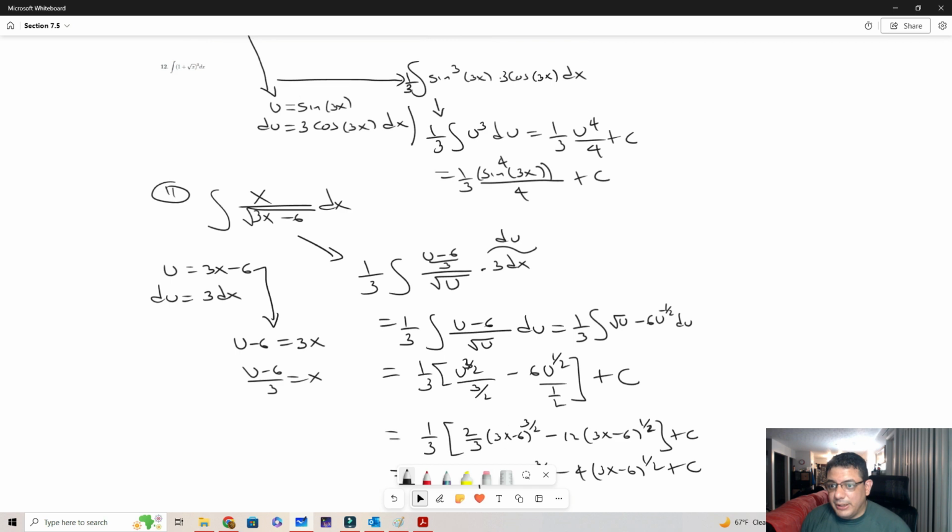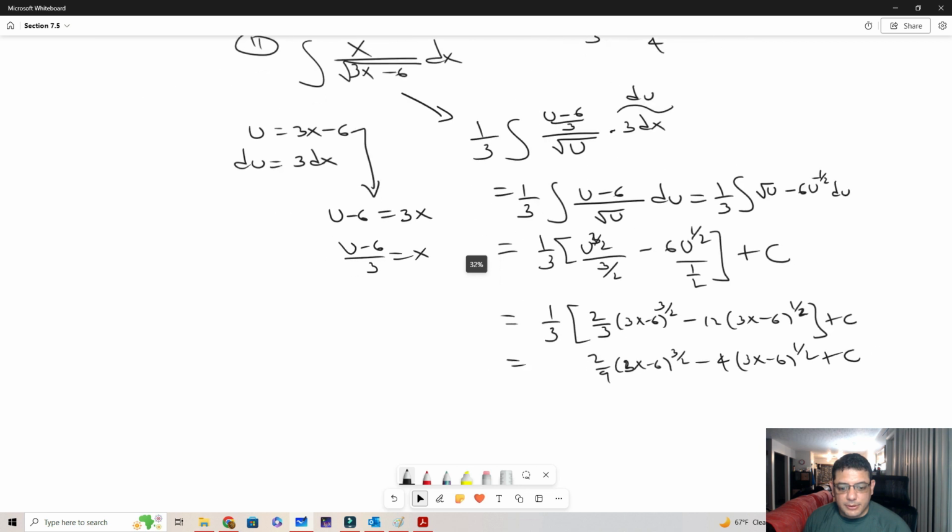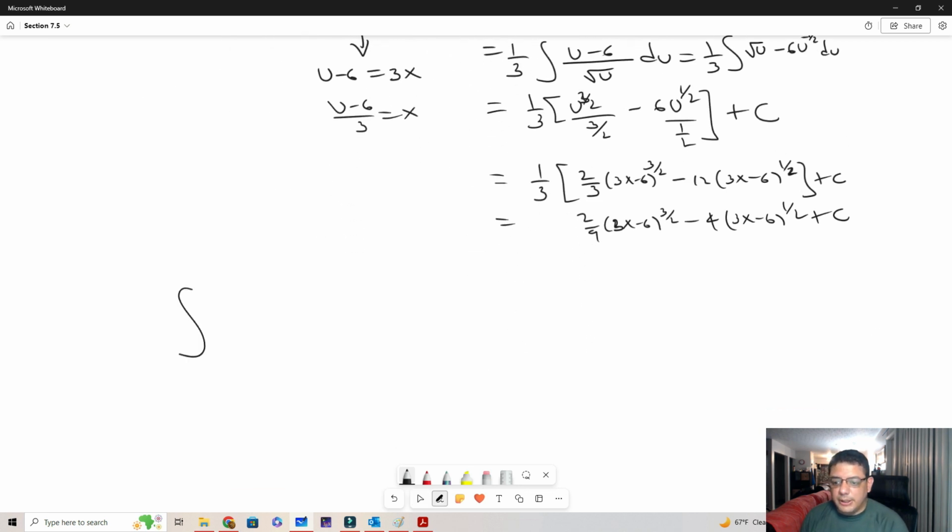Last but not least, we have this, 1 plus the square root of x, all cubed. And so the integral of 1 plus the square root of x cubed dx. And so again, the easiest way that we can do this is to break apart what this cube is. This cube by itself could be something that I could do by substitution, but I don't clearly have the du nearby.